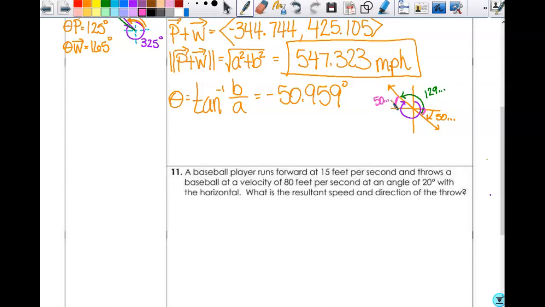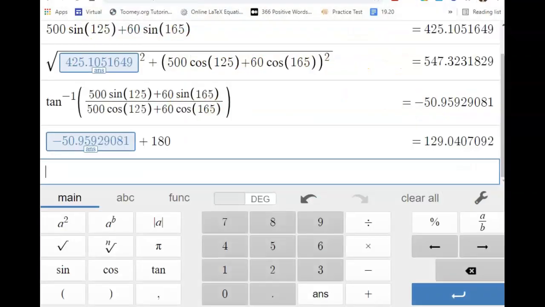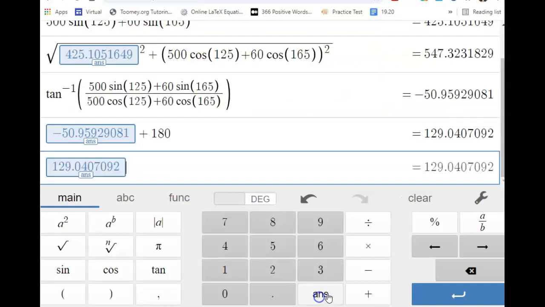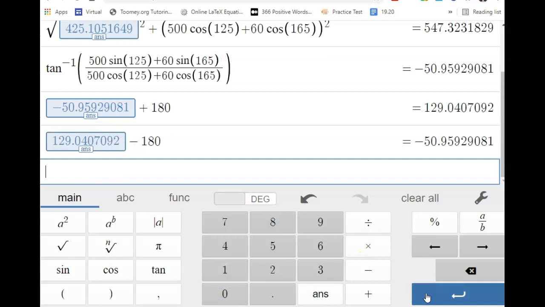And what I need to do is figure out how much this is. So if this is 90, 180, so this is 270 plus this 50 number. So I would like to get my 50 number back. Since I added 180 to get that, I'm going to take my answer and subtract 180. I got my 50 number back without typing in any decimals, but I want that to be positive because I want to add 270 to it.